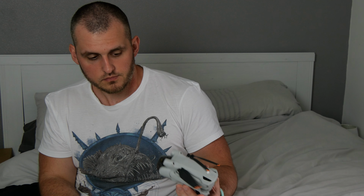It has all the functions I was missing from previous versions, so I never went for the Mini 2 because it was a slight upgrade from the first edition, which I have, but it didn't have everything that I needed, and with that one it's still a small compact drone below 250 grams. Around most of the world you can fly it without a license and any problems, which is great, especially for casual pilots like me who are just flying drones from time to time for the sake of some video footage.